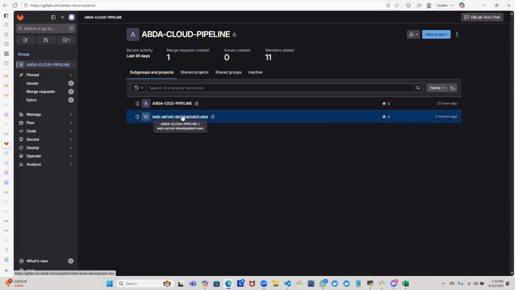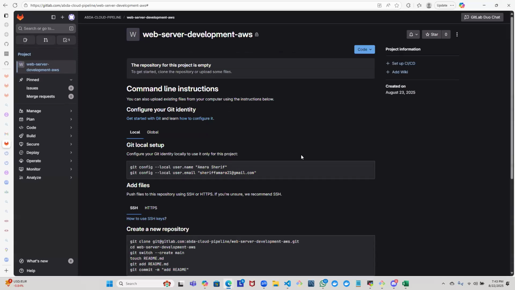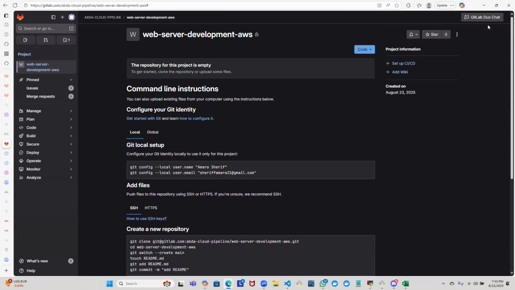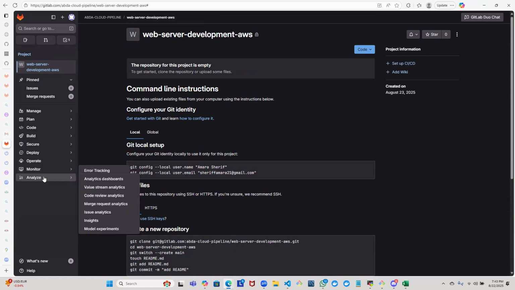You click on that. It brought me back to the same place. It should bring you back to the same place. So when you click on that, you're going to look for project settings.